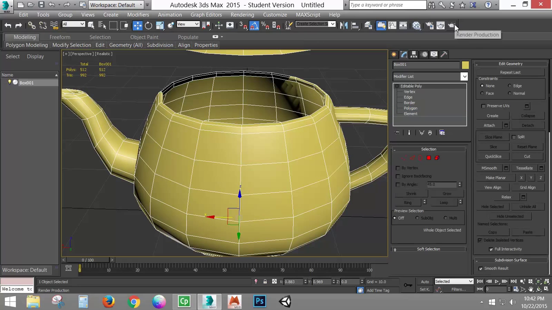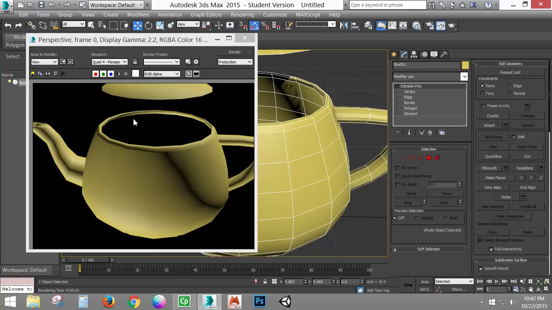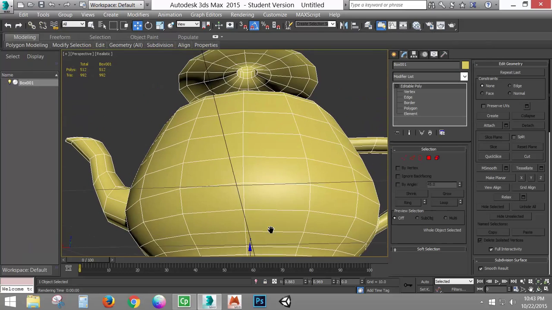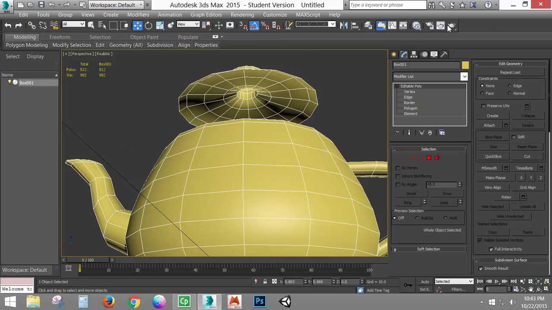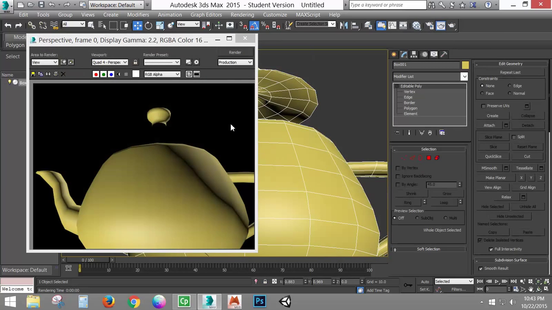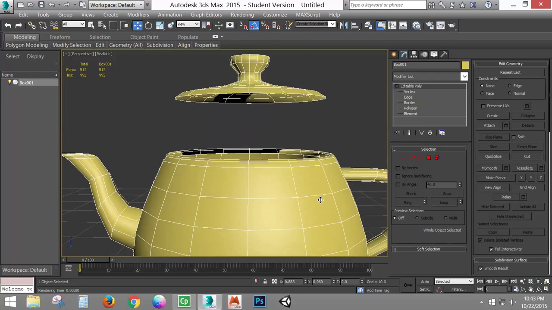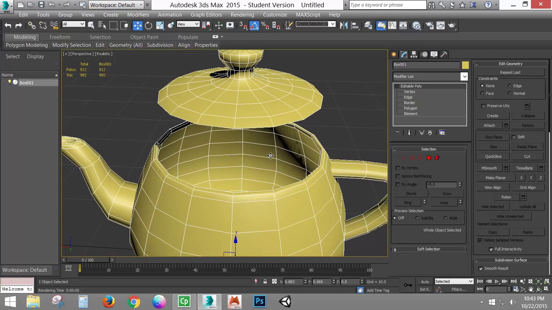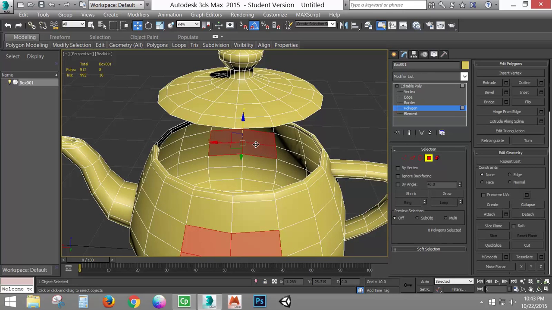What's important about that is if I hit render, notice the teapot on the inside doesn't render. It's just black. It's showing the background through it. Same idea with the lid. If I render this, whoops, render, the bottom part of the lid doesn't render. So that's very important. What that means to us is that this object is only one-sided. These back faces here don't render. They're not drawn by our camera at render time.